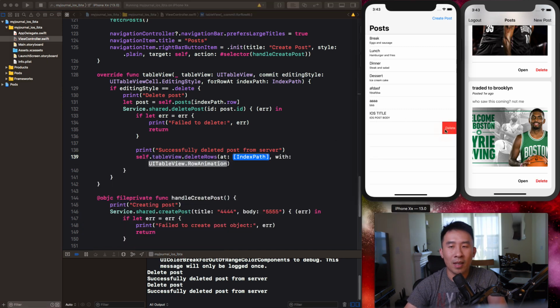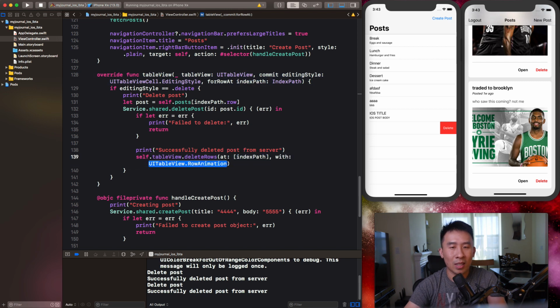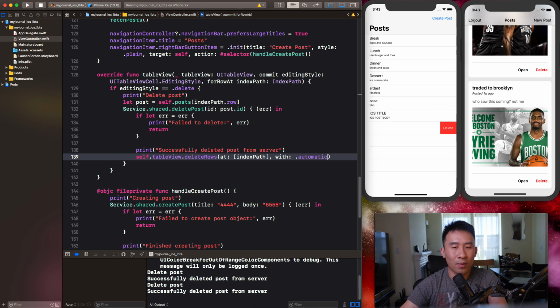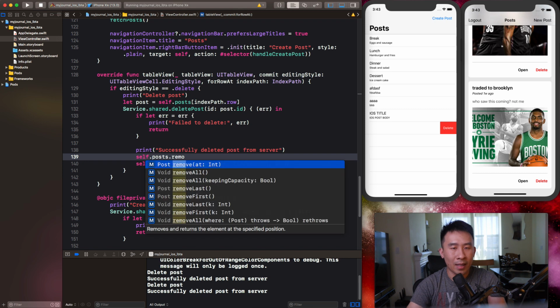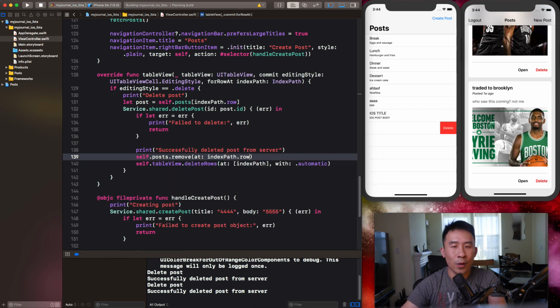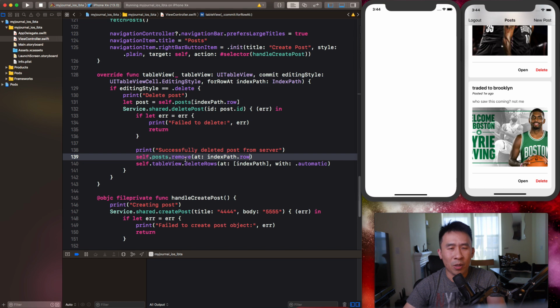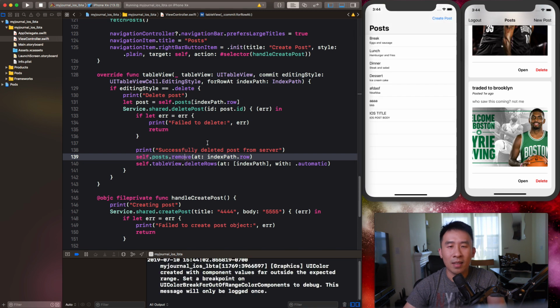So the one that I'm swiping on is going to be this one. So let's just grab that, put it inside of an array is what it expects, and use .automatic for the animation. I think you also want to say self.post. You want to remove it from the array as well. So index path.row. So I know I'm going through this very quickly, but the logic is pretty self-explanatory, I hope.